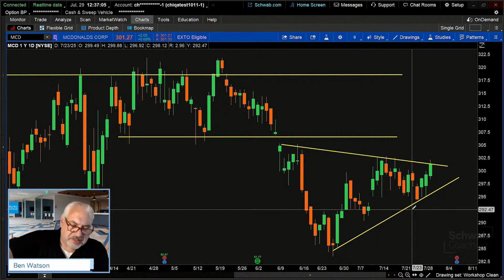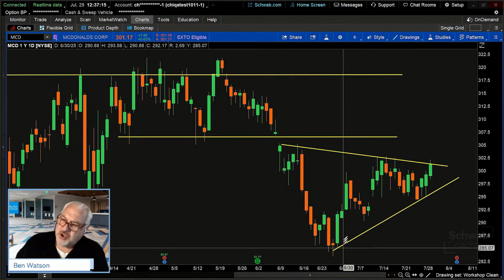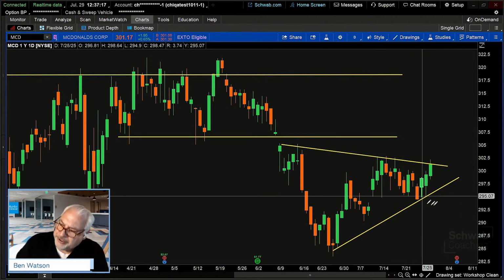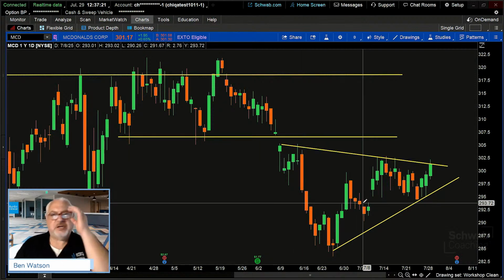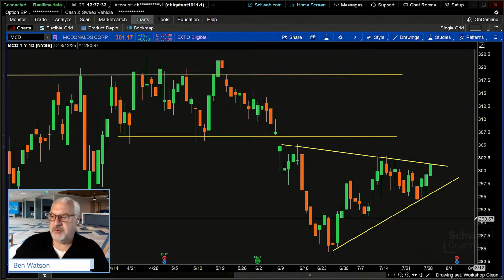But looking at these levels, that can certainly help to understand where price is changing direction. And that is the identification process. Where did it change direction? Where did it change direction? And if you can identify those levels and draw to those levels that make sense, that can help us to identify those levels of support and resistance.